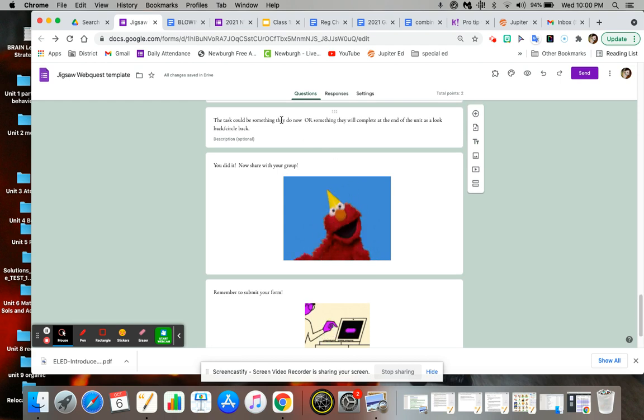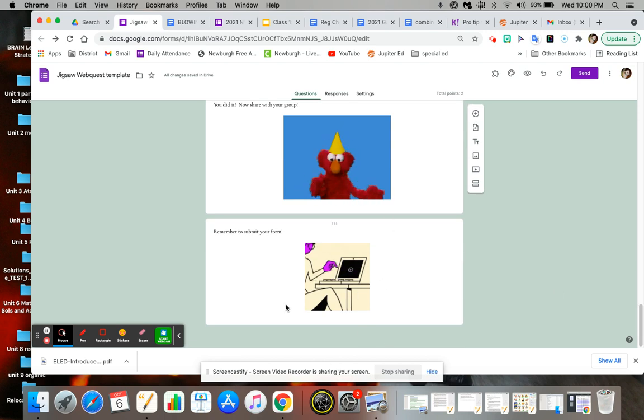The task could be something that they work together on, like there's a chart they all fill in with their different topic information and share out. It could be creating a little mini slideshow, a poster, what have you. Or maybe they just fill a graphic organizer all in together on their different topics, and they're going to come back together as a group at the end of the unit and circle back, look back, and create a task then. And then I like having a little thing that reminds them to fill in and submit their form. Not just fill it in, but submit.